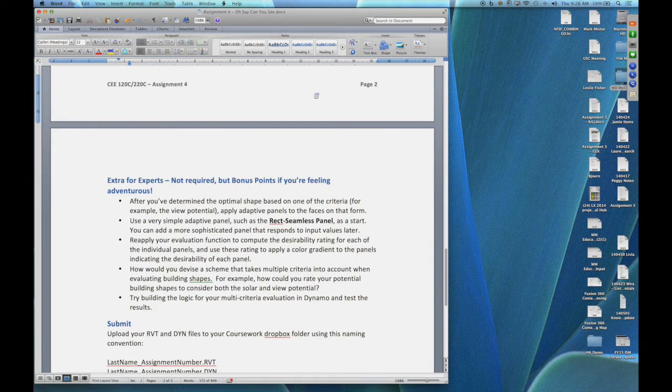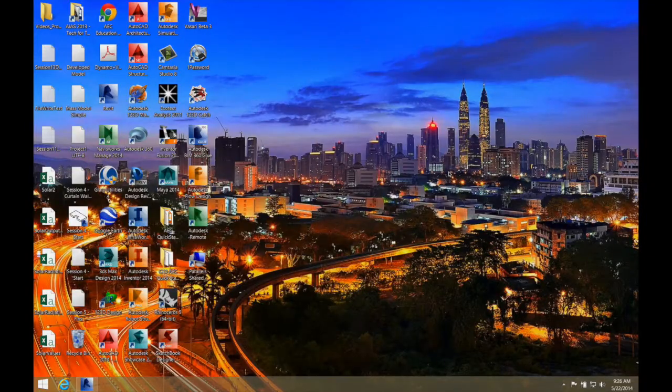Okay, then let's go ahead and put that away and get started with actually thinking about this, and some of the nuance of how we start to incorporate these sun values, and how we have to adjust our thinking a little bit from what we've been doing in the past. Okay, so I'm going to pop over to Revit and we'll get ourselves started. Please follow along. The session 14 example files are out there on coursework, so download them and have at them, and we'll all be working together.